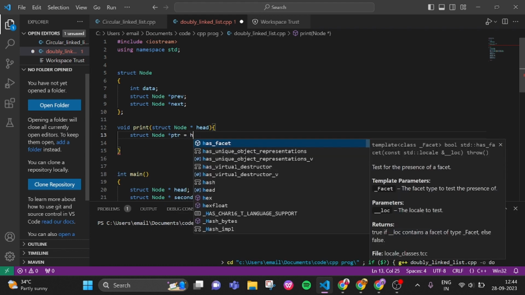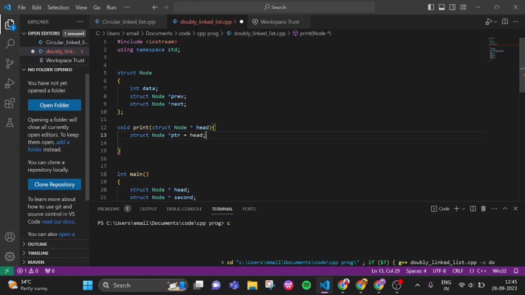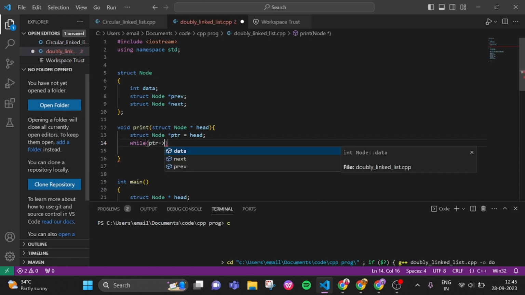We will equate it to the head, and we will create a while loop while next is not equal to null.